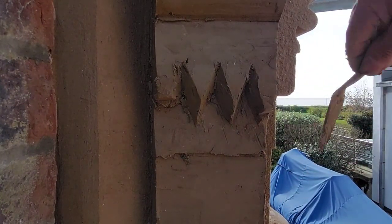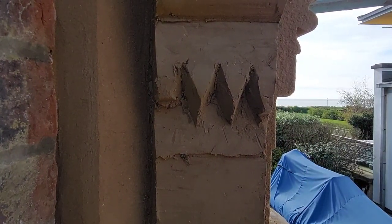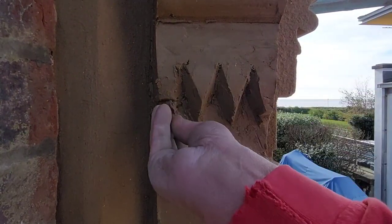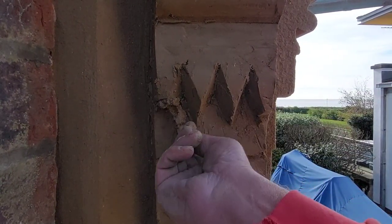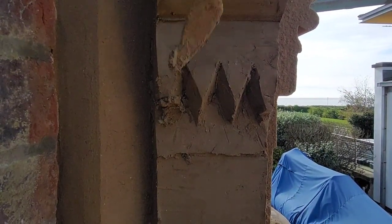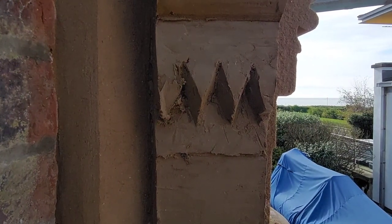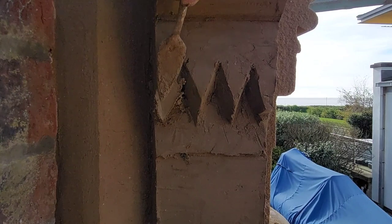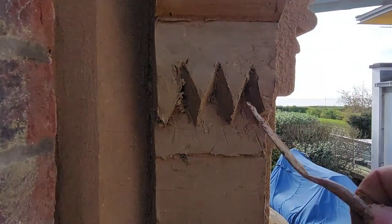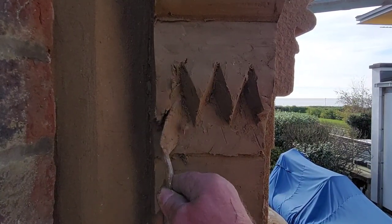Now, there is horsehair in this, but because it's such a small piece that you're working on, the horsehair isn't really much use. It's not going to hold it together the same as it would with a big area. So it's just a case of keep going and keep going until eventually you've got it. And once it's done and all this is set and it's hard, it'll be solid and good to go for many, many years. But it's just that initial stage, when it's wet and soft and crumbly, trying to get it to work.